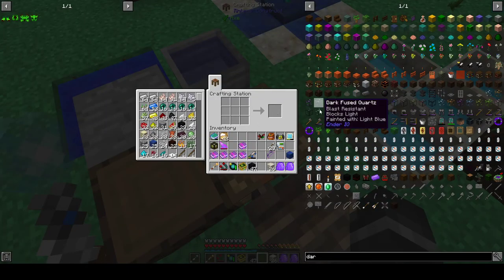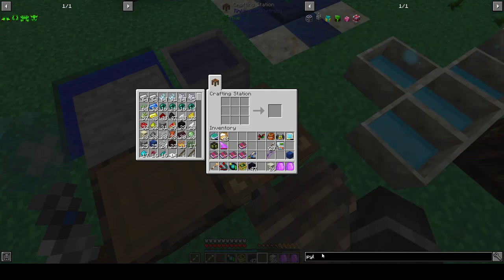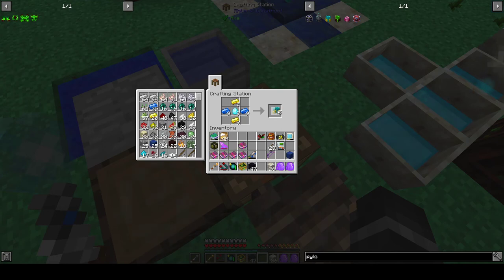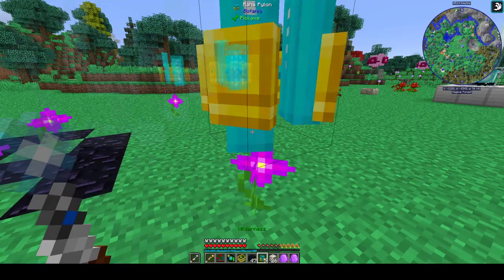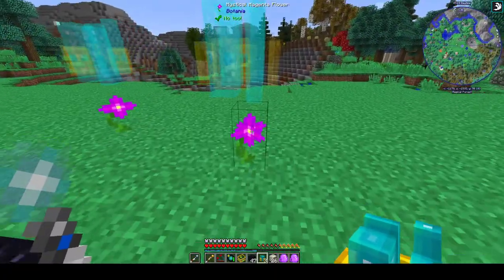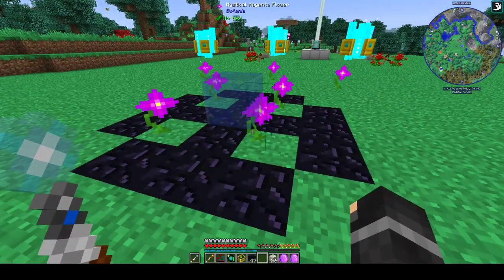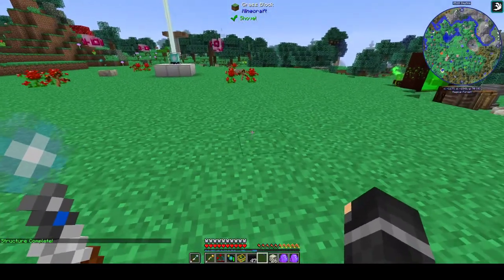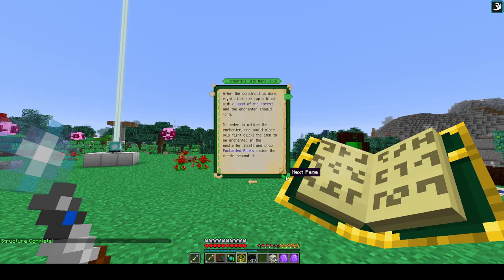And then we need 6 mana pylons. Pylon. There we go. 1, 2, 3, 4, 5, 6. Awesome. Alright. And then, of course, the lapis lazuli and structure complete. Okay, so if we look in here, it says, okay, do this.